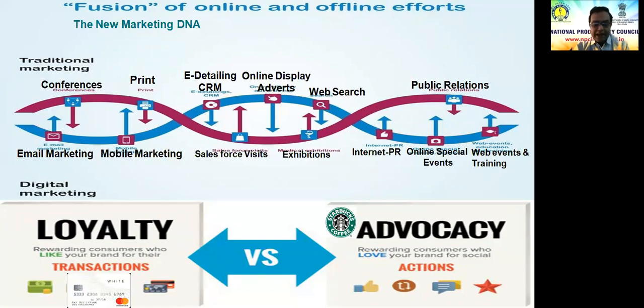When I say loyalty, the first name that comes to me is MasterCard. MasterCard is built on loyalty. Everybody must be using Visa and MasterCard, the credit cards. There are loyalty points and all those things that reward the customer for using my product. Now, Starbucks is totally advocacy. I love the place to be in. And I would say to my friends and my folks, come to a place that we want to be. That is advocacy.